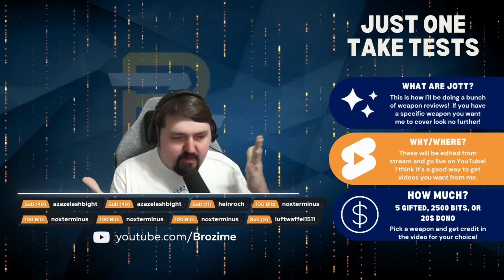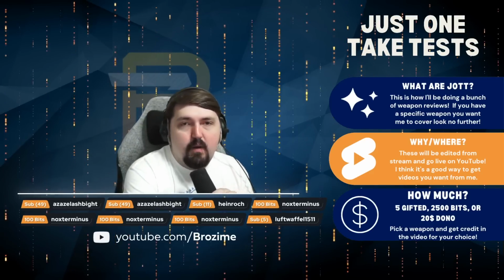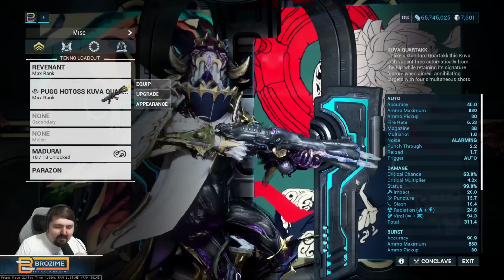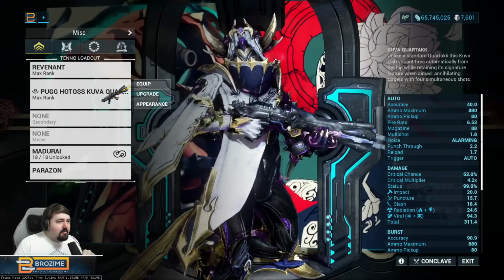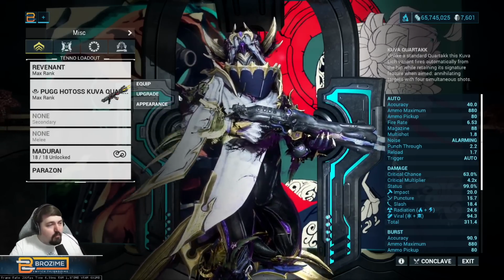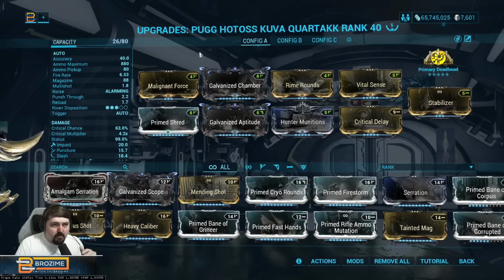But to exemplify how I'm going to be doing this, I of course am going to pick my own weapon, which is a weapon that no one else can have, and that is the KUVA QUARTAKK. I really, really enjoy the KUVA QUARTAKK. It is my favorite kind of just regular gun. So my just one take test is this weapon, because I like it a whole lot. I'm using Revenant for this run just because he's pretty safe and chill. And this is my current build for the KUVA QUARTAKK.